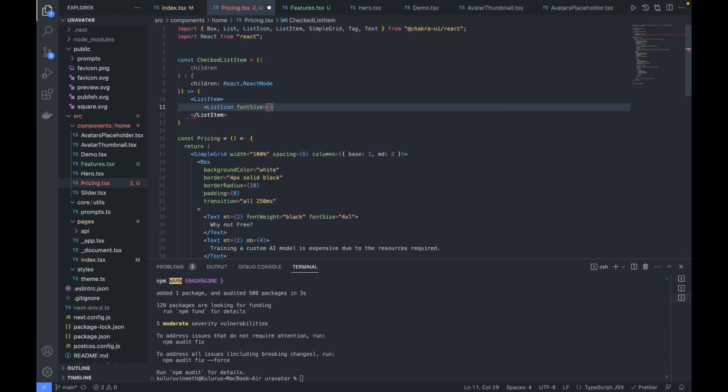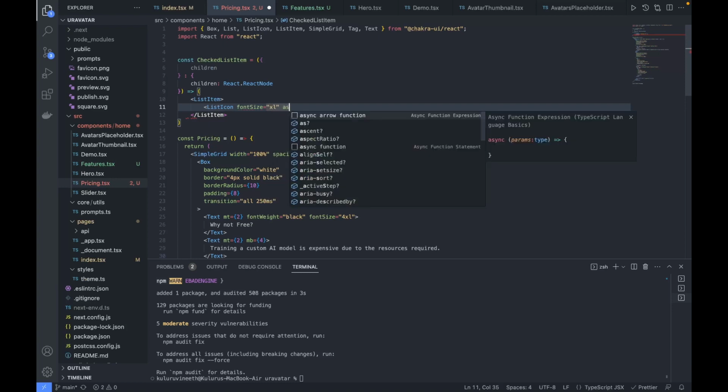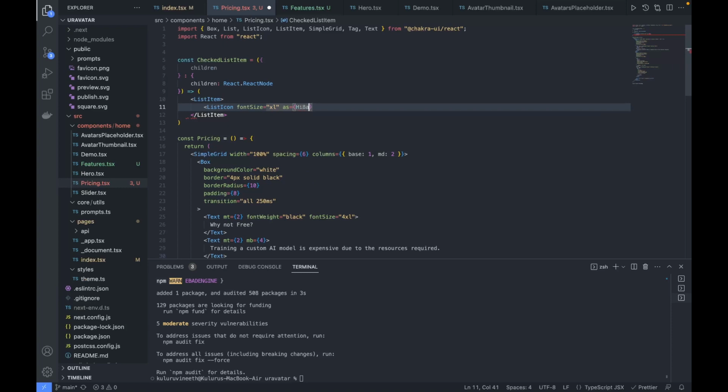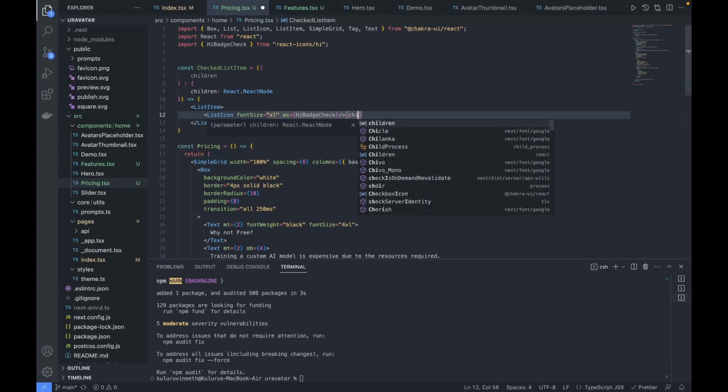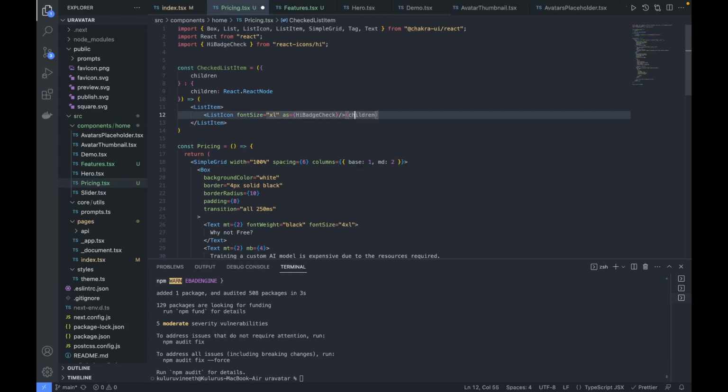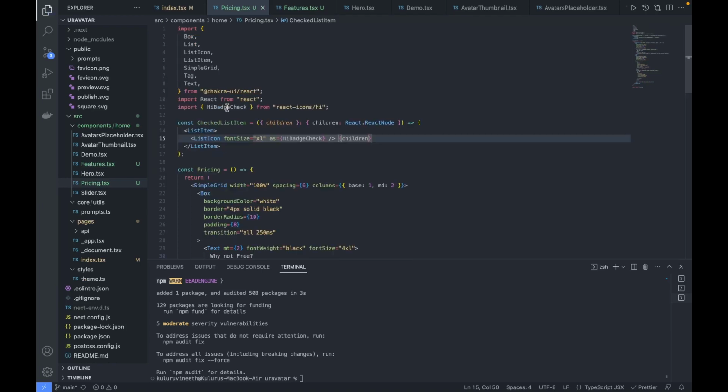For the font size I'll make it extra large. And then the badge check, that is high badge check from React icons. And then once this is closed, here the content of children. Okay, I'll give you some space. So this is the component.